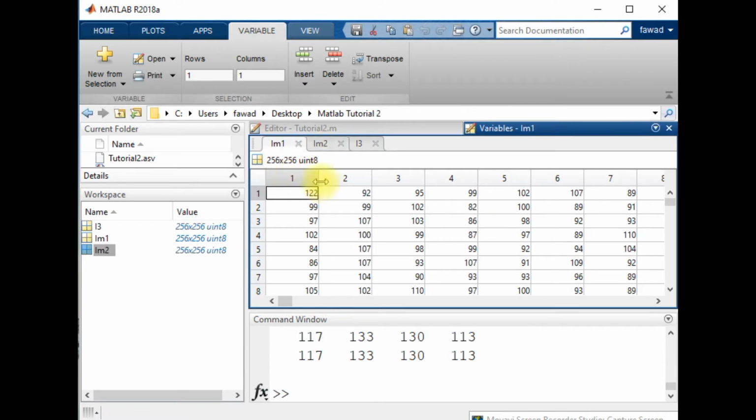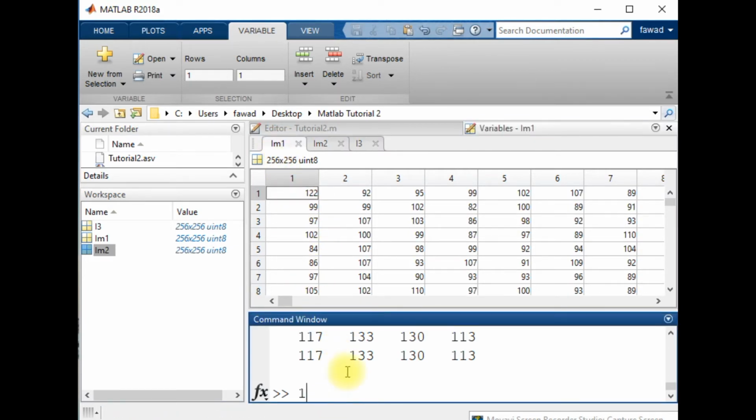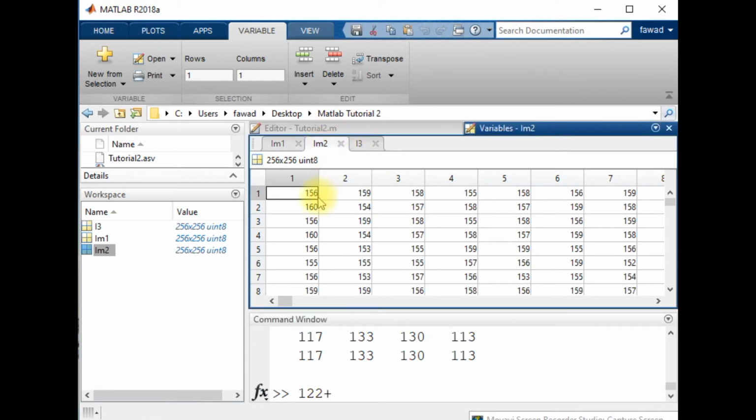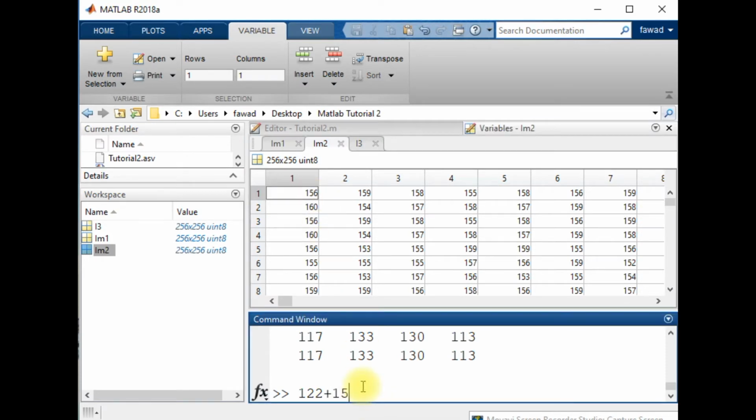So the addition process has truncated some values because the integer cannot store a value larger than 255. So the first value at this position was 122, and the second image value at this specific position is 156. So 122 plus 156 is equal to 278. However, some intensity has been discarded.